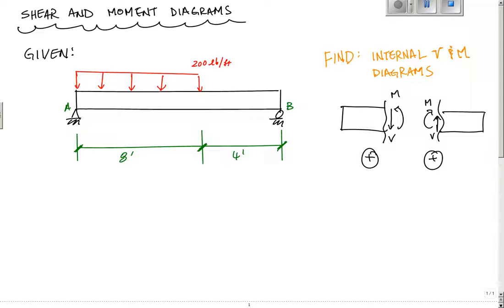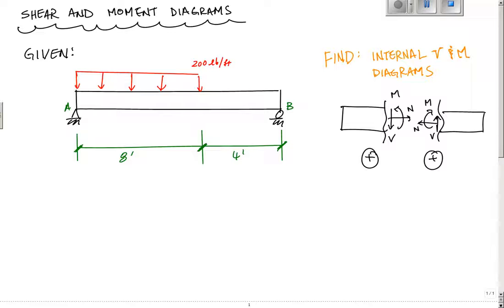Moment always causes a happy face, and that's why it's positive bending, because it's happy. It's making you smile, right? And then, if you want to complete the internal loading, there'd be an axial force causing tension here. A lot of times people mix up the shear diagram. When we draw this internal shear diagram, it's like plotting, at every possible point that we can cut, what is the internal shear? Is it positive? Is it negative? What's its magnitude?